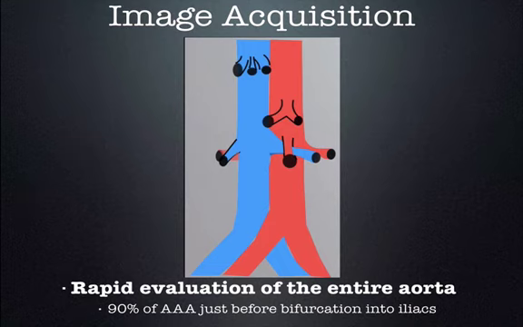If you're spending 5 minutes trying to identify that segment of the aorta, and there's a AAA just above the bifurcation, which happens to be the easiest segment of the aorta to identify, and also the most common location for abdominal aortic aneurysm, then if you identify a AAA just above the bifurcation, you have the diagnosis and you can move on, rather than spending a bunch of time at the proximal segment of the aorta looking for a AAA in a less common location, while a patient is exsanguinating from a AAA in a more common location. So just do a whole sweep of the aorta to make sure there's nothing obvious. Then you can come back and do your exact measurements.